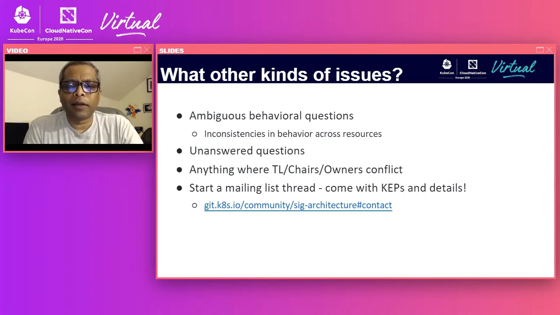And also anything where there is a conflict between people from different SIGs. We are not meant to be the last court, a Supreme Court or something like that. We mostly think about what the design principles involved here are. How do we think through a specific problem is what we talk about in SIG Architecture, and we turn around and set those design principles, and then those design principles help the SIGs take their decision. The objective is not for SIG Architecture to make a call. The objective of SIG Architecture is to help the SIGs come to a decision point.